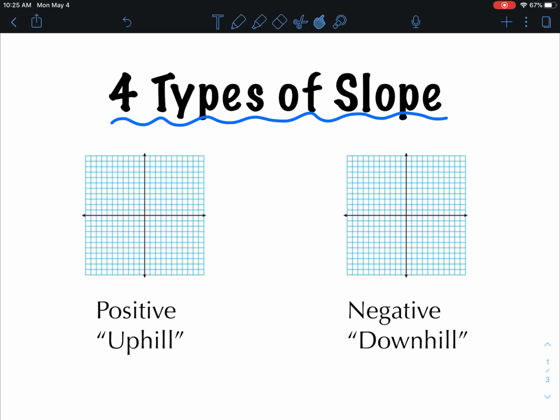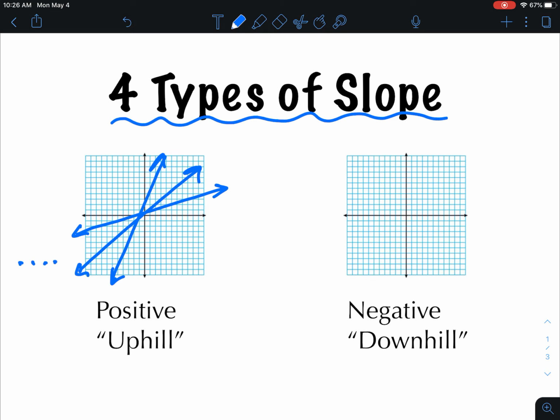And in order to have a positive slope, your line has to be going uphill. Now, when I say uphill, it means if you're coming in from the left, like this way, your line has to be going up. So that if you're coming from the left moving to the right, you've got to walk uphill. Now, your line could be like that. It could be really steep like this. It could also be very flat. But it's still going uphill. Okay? So that's a positive slope. Anytime you see a slope going uphill, the slope is positive.